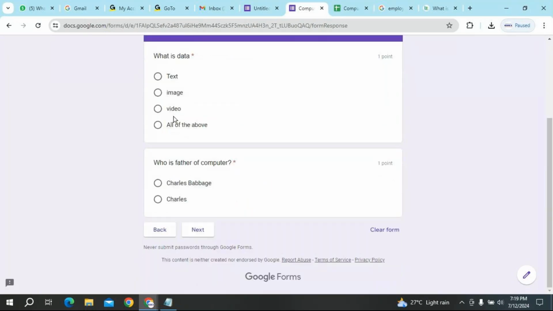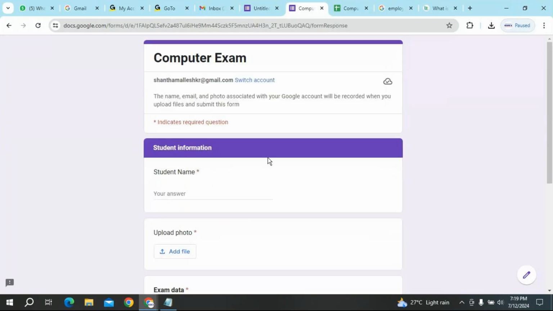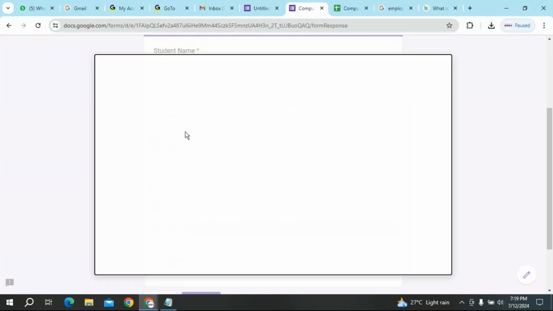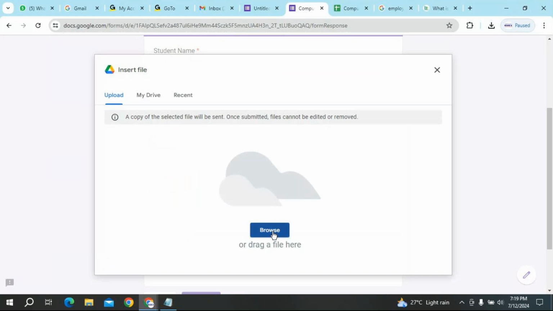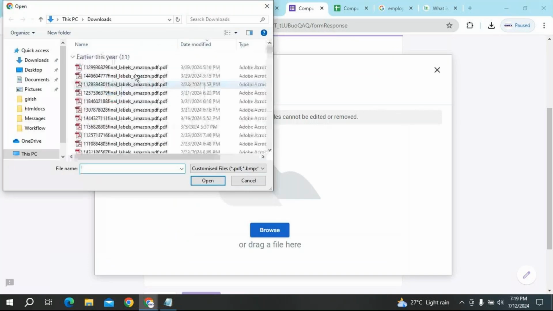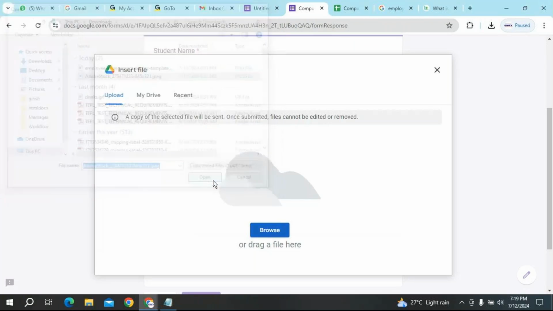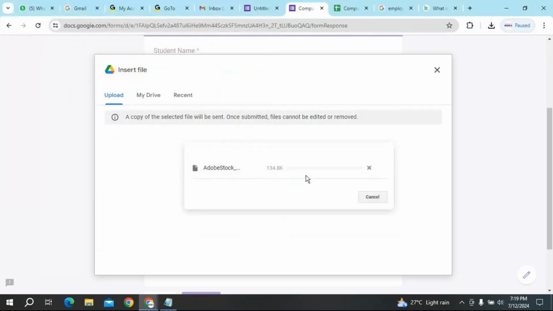See this. You can mark, then go to next. So like this you can collect the information from there and add a photo. So go to browse and select whatever you have allowed, JPG. So it is loading now.